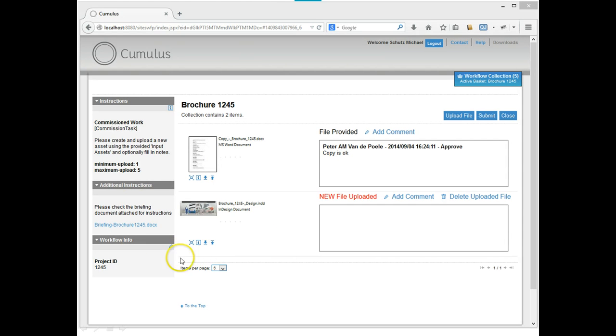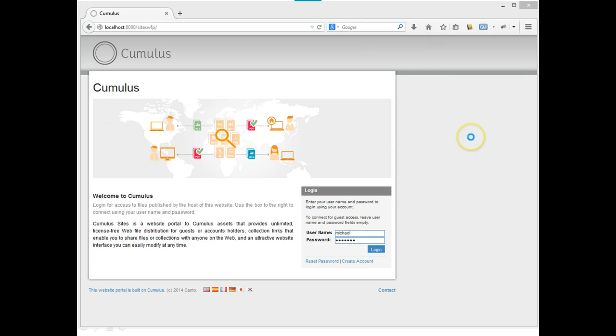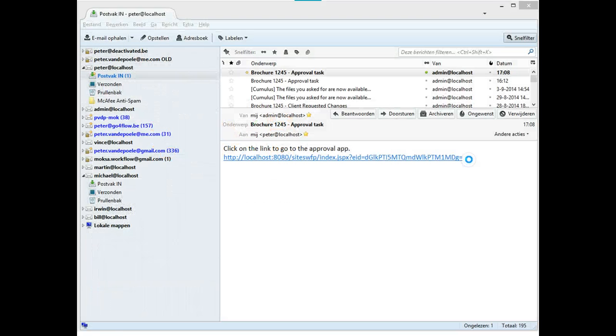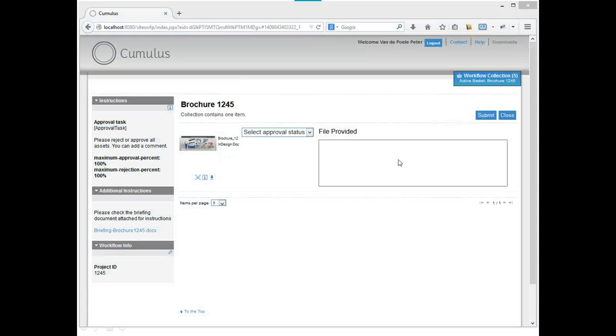Right inside the basket of this workflow will this new file be stored. We know exactly throughout the whole process who delivered this file at which moment in time. My job, Michael, as designer is finished, so I submit the task. Again, the next person, being the product manager, is notified, because the product manager will be notified if a new design is delivered.